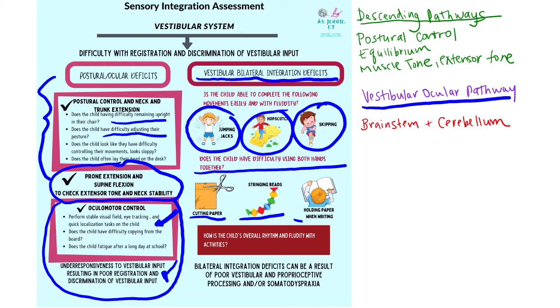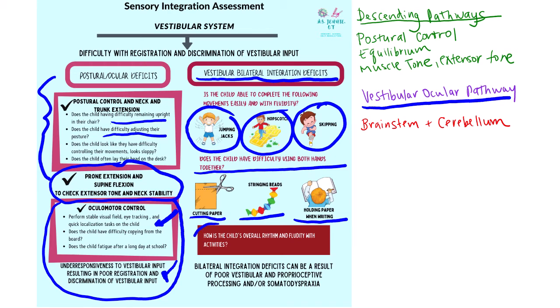And are they spontaneously holding their paper when they're writing? When you see kids that have bilateral integration deficits, sometimes they really are just using one hand. They're not using both hands in a coordinated manner.